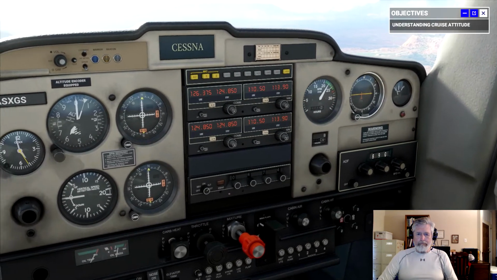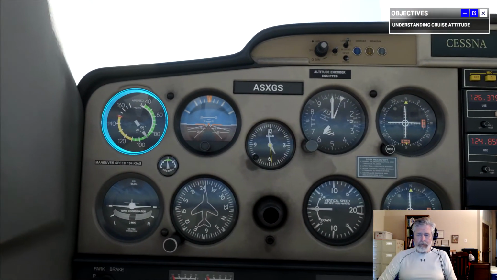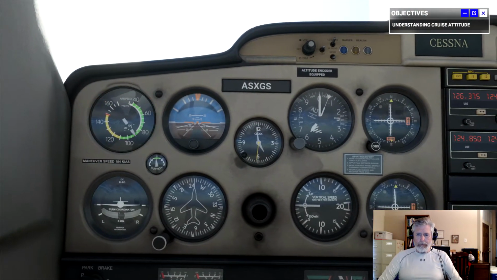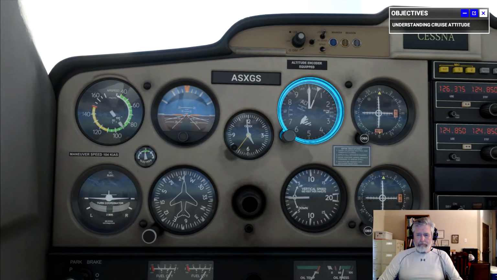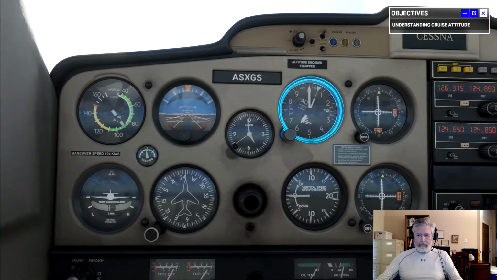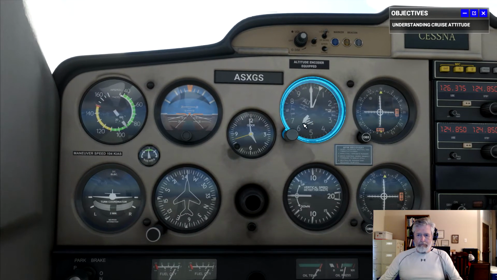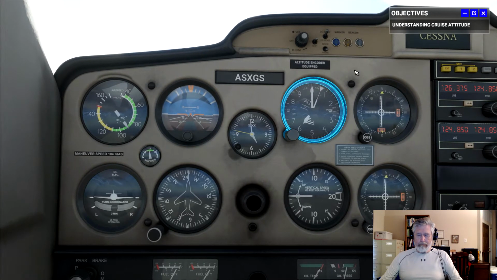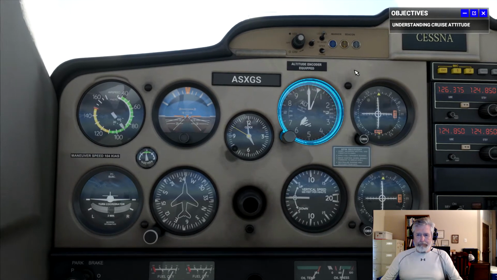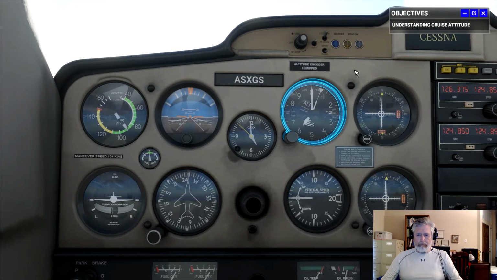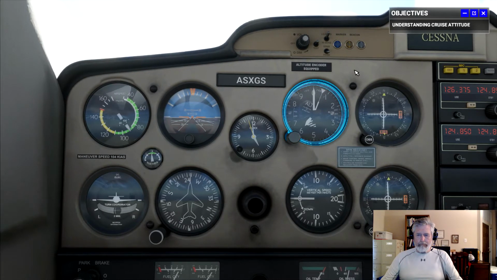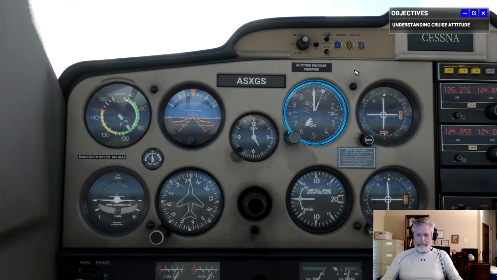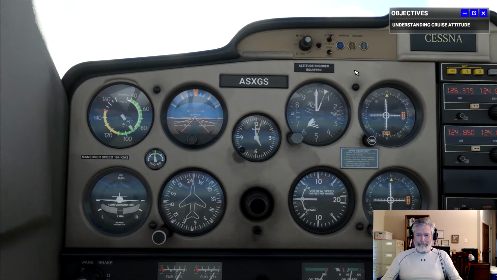Which leads us to your airspeed indicator. And last but not least, your altimeter. To calculate your altitude, read the small needle first to find out how many thousands of feet up you are. Then read the big needle to figure out the hundreds. With your current attitude and power output, speed is holding steady around 90 knots, altitude is a stable 6,000 feet. But not for long. Take the stick when you're ready.